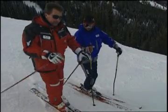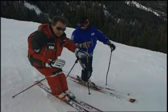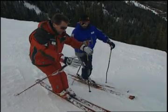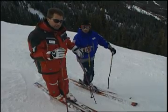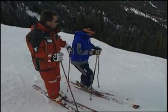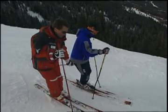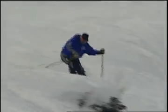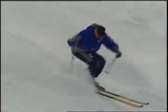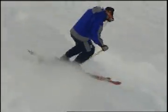In anticipation of your feet slowing down as you hit the bump, just try and push your feet forward a little bit in anticipation for that. Then the feet come back underneath you, and off you go in good balance once again. If we watch Eric here, you'll be able to see how he works with the base of support, as we call it, the feet, and moves it around a little bit. So he moves the feet through the turn and in anticipation for them slowing down. Beautiful turns that he makes down in there.